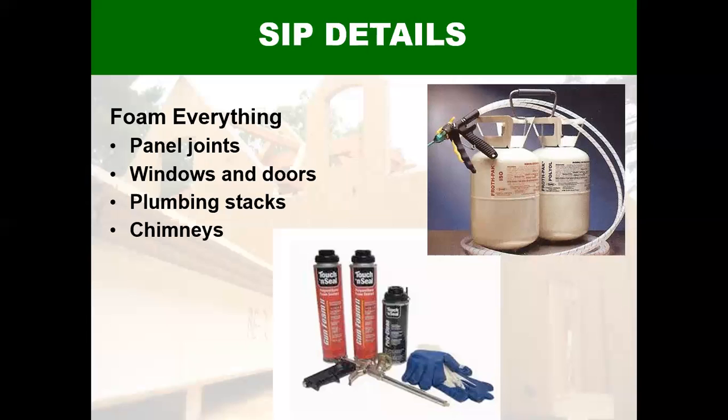The froth packs that they show here, I haven't sold froth packs in years. The builders, the guys out there in the field, just really don't know how to use it. They're about $500 a piece, and they're always complaining that they run out. They can't get all the foam out of it. So I just sell the cans with that foam gun dispenser, and that pretty much makes everybody happy.